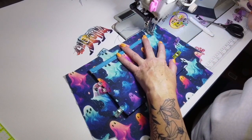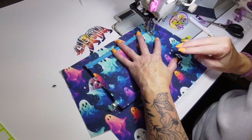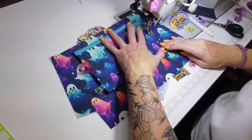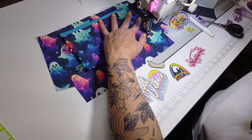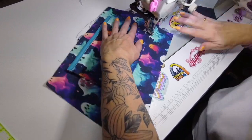Now just sew around the 3 sides. If you wanted to divide this, you could. It's a pretty small pocket. There's a fly in here. So I'm not going to divide mine, but you totally could and have a little pen pocket maybe, or a little chapstick pocket. That'd be cute too.